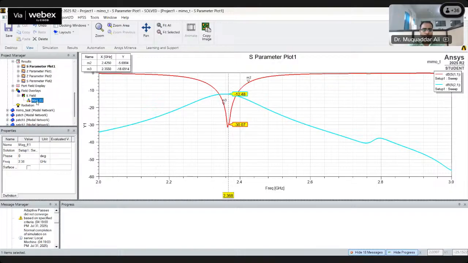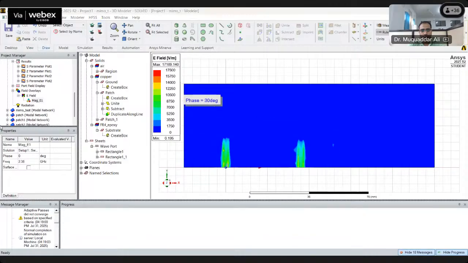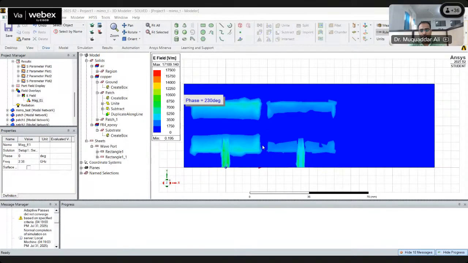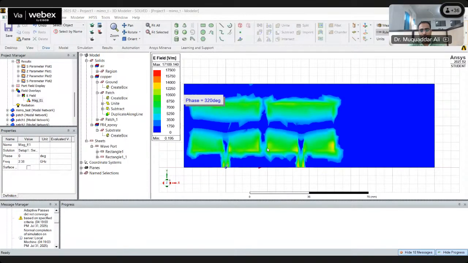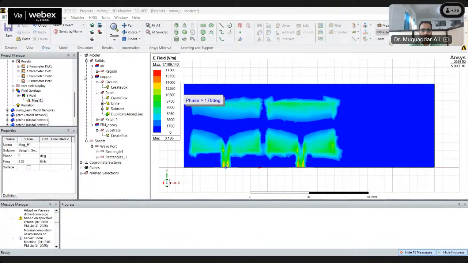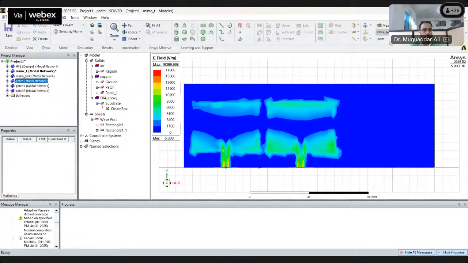So if we want to visualize this, right click here and animate the screen. So you can see at this point some slight coupling is there. So these antennas are coupled here. If we had placed this in the other direction, then we might have got a higher coupling. Let me try that one also.